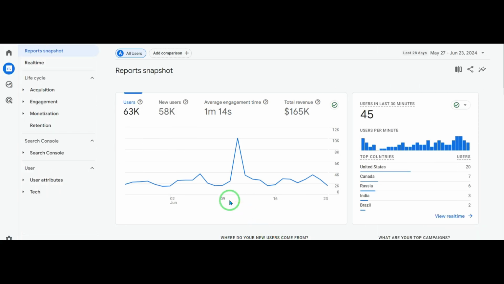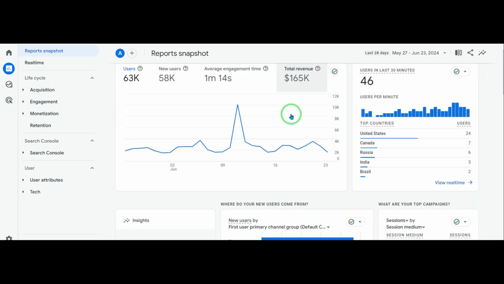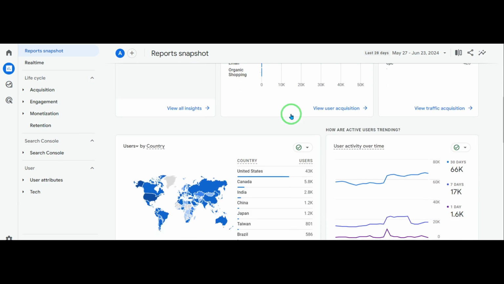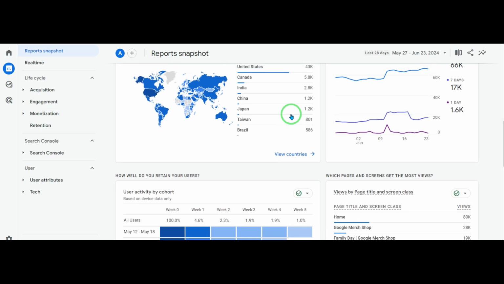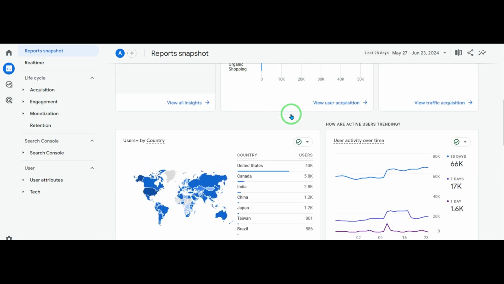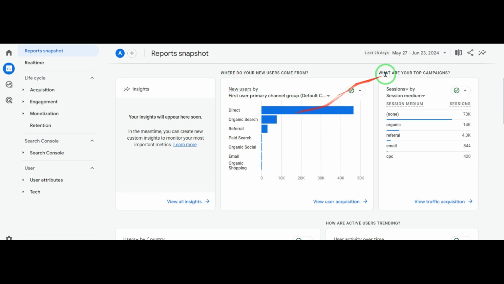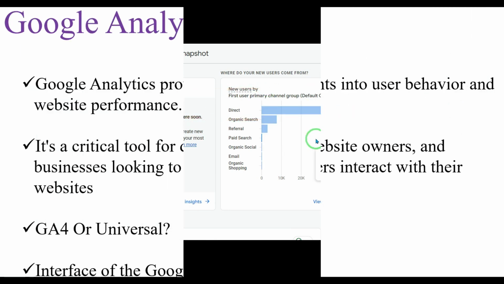Manager. This is the general overview of Google Analytics GA4, the latest version of Google Analytics, where you can access different reports about your website, from acquisition, engagement, monetization, retention, and other reports that you can make by yourself. As you can see, there are numerous charts for your websites which give you insights about users' behavior, sources, and mediums which your users are coming from. You can also customize the reports which you see here and make your own reports.